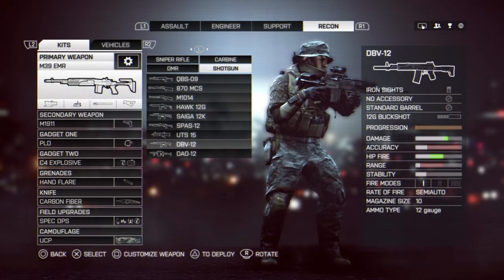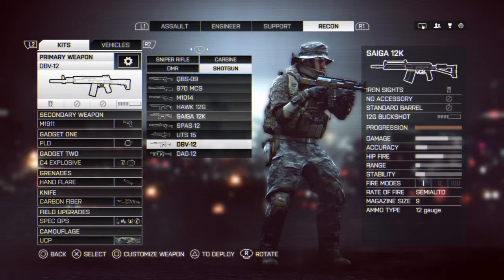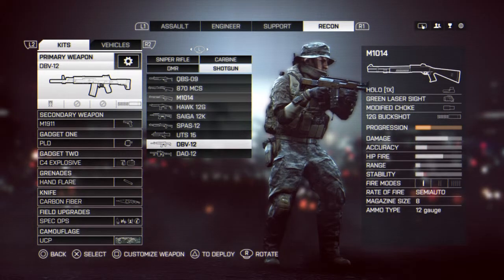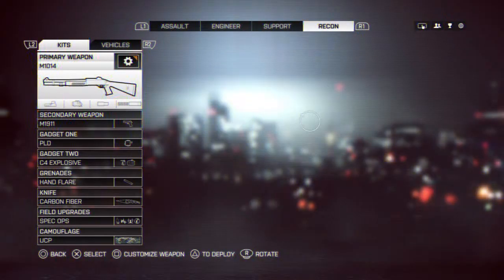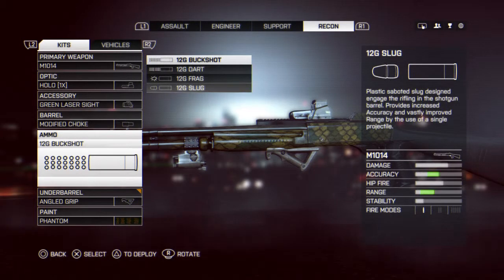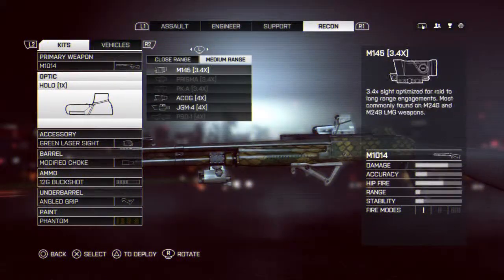Way better with shotguns. Okay, DBV12. Looks like the M1014 is the worst out of all of these. Alright, so let's see what I can do with this. I've got slug. Let's use just a regular buckshot for this. I've obviously used this before.